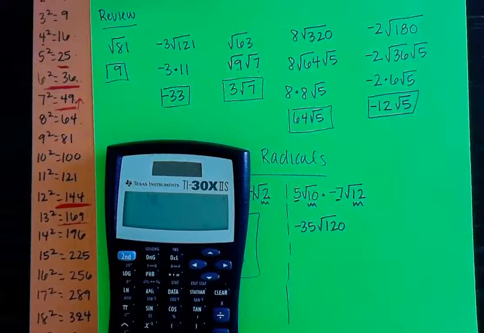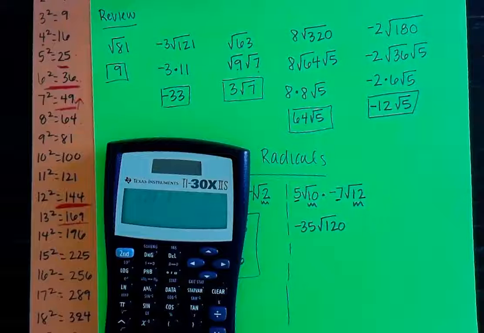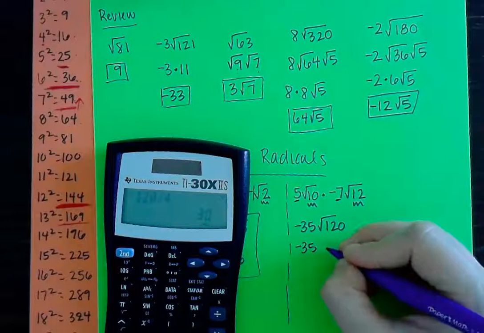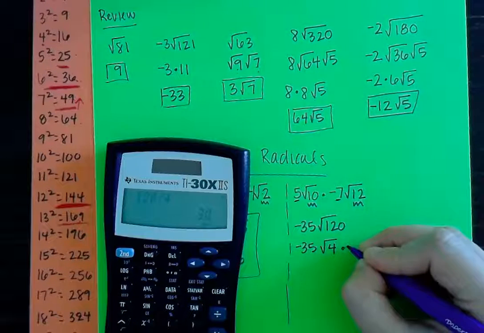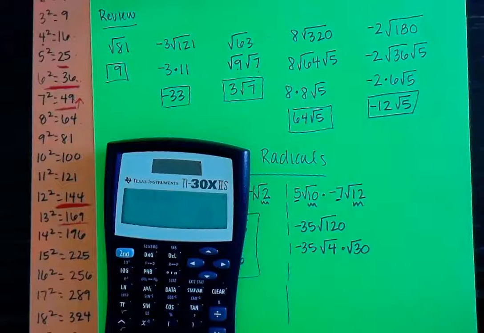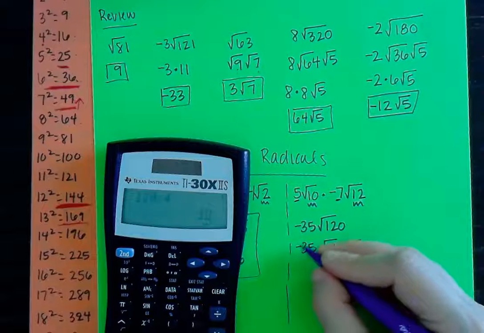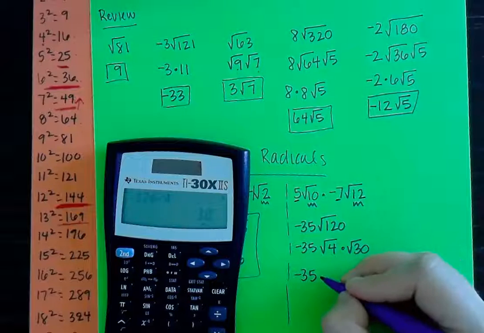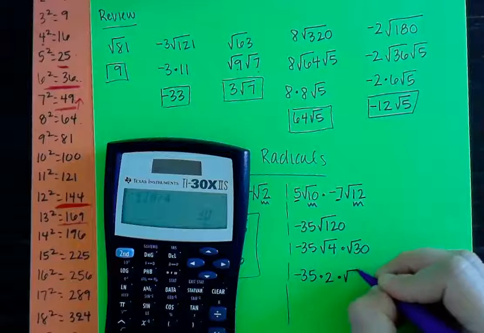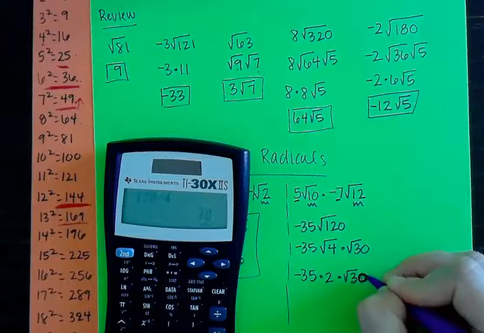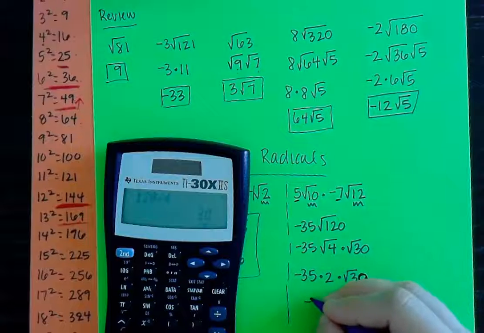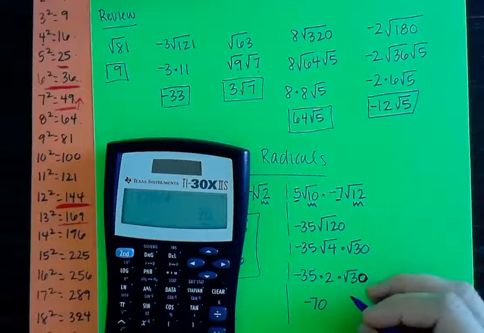Let's try 4. Ha. The very last one on our list. 4. It goes in there 30 times. So drop down your negative 35. And we said the square root of 4 goes in there how many times? 30. Okay, still can't do anything with that negative 35, so drop it down. Now what's the square root of 4? 2. Negative 35 times 2 is negative 70. We don't know what the square root of 30 is, so we just leave it as root 30.